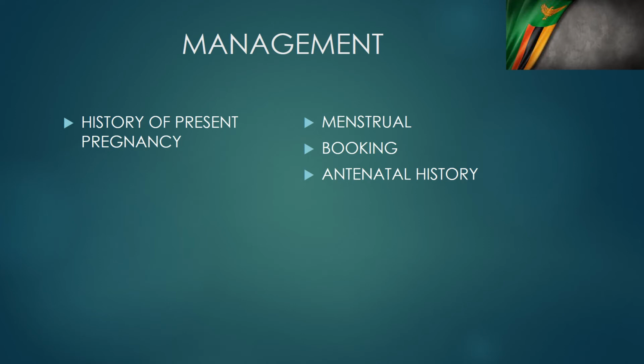So all this information is there about what they did in the antenatal period, what has been happening, have they gotten folic acid, have they gotten Fansidar, have they gotten tetanus injections, everything that was done, have they been dewormed, everything that was done in the antenatal period thus far should be recorded in the antenatal history.